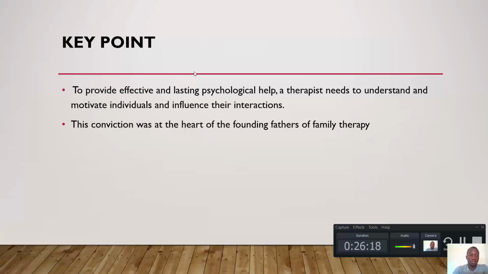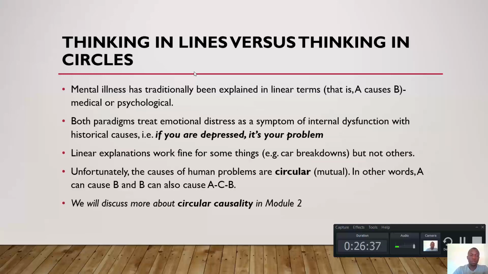So the key point from this case is that to provide effective and lasting psychological help, a therapist needs to understand and motivate individuals and influence the interactions. You don't only motivate individuals, but also the interactions, and that's the bridge that family therapy brings. This conviction was at the heart of the founding fathers of family therapy.